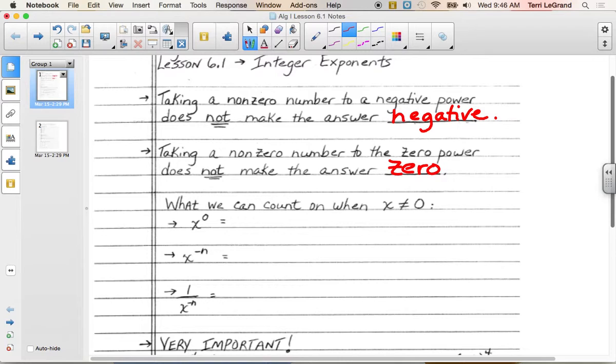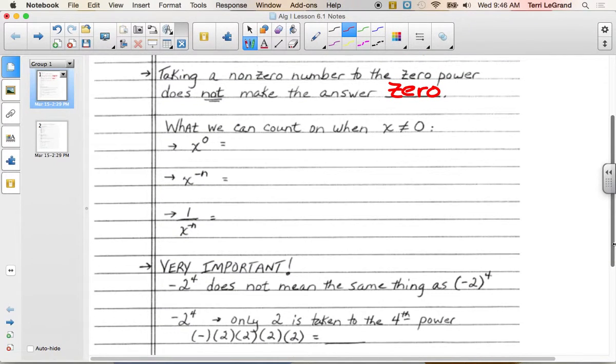And it's tempting to think that because it's to the zero power, when there's powers going on, there's multiplying going on. And multiplying by zero, of course, creates zero, doesn't it? But when we're taking something to a power, are we multiplying by that exponent? No, that's not what that exponent is telling us. So we do not get a zero when we have a non-zero number taken to a zero power.